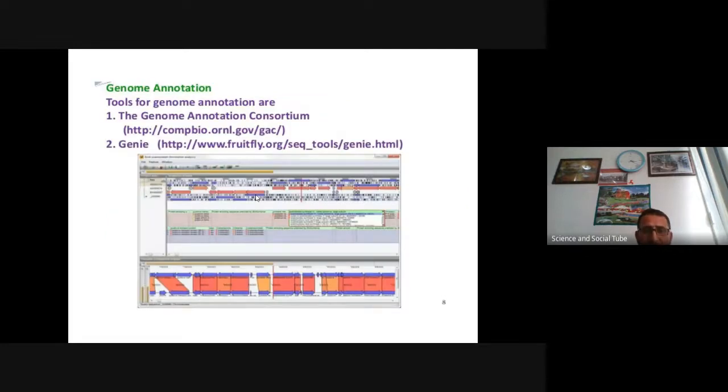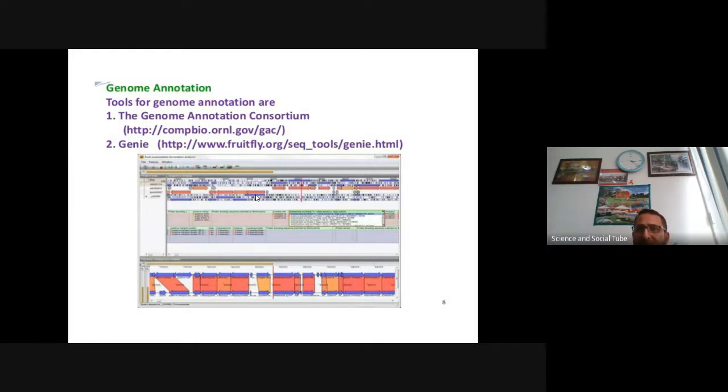So here, I have brought this tool for genome annotation. If you have the genome of the zebrafish and you want to find out where the growth hormone is, in which chromosome it is, how many coding regions there are, how many non-coding regions there are. The same for rainbow trout. You can use the software and tools to know the exact position, from where this growth hormone starts and where it ends. Nowadays the tools are available. You can know in which chromosome it is, how many coding and non-coding regions there are, where the promoter is, where the signal peptides are. So you can use that to do genome annotation.